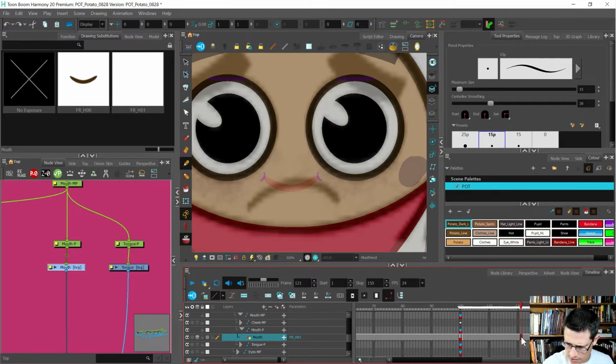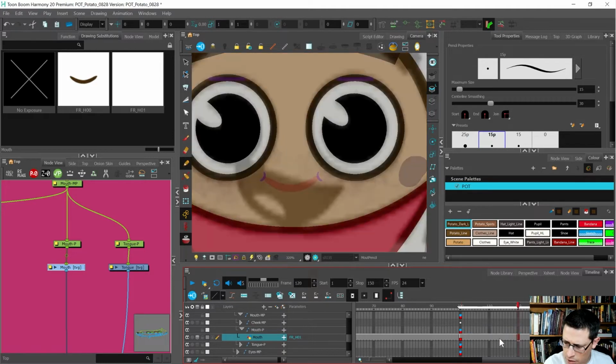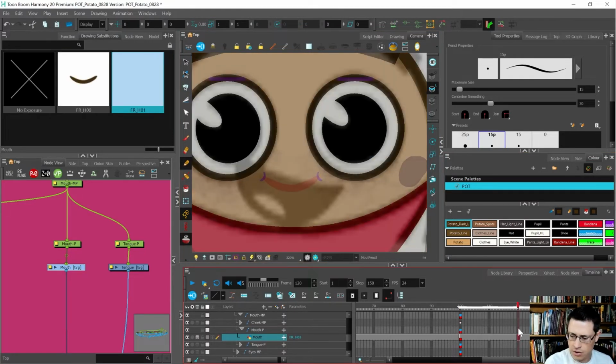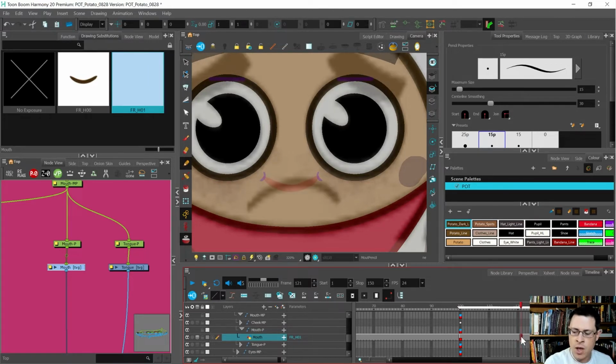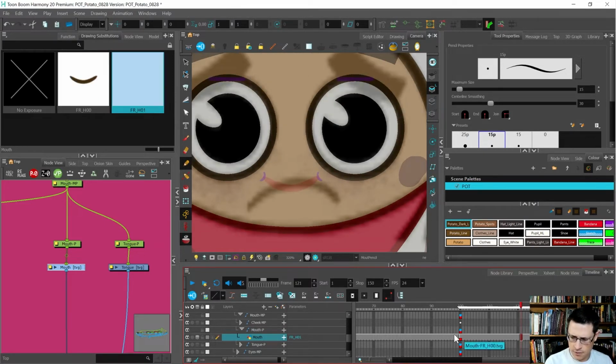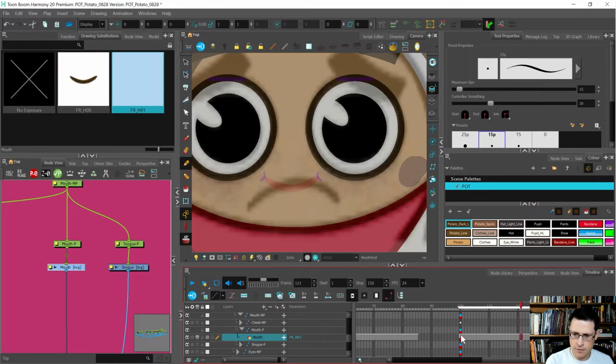So, let me see. I'm gonna put this drawing here so I can swap back and forth. Okay, D, dropper tool. Okay, so that's potato dark. And then here, where's the sad mouth? I'm just gonna move that forward. So now I can go forward and backward a drawing with shortcut keys. Let's see. I'm just gonna delete that. Alright. There we go.